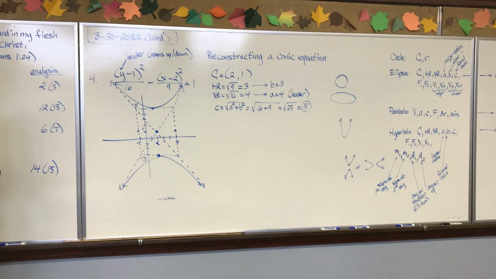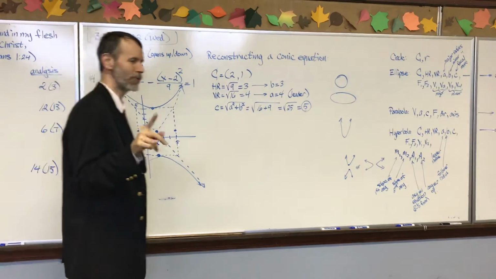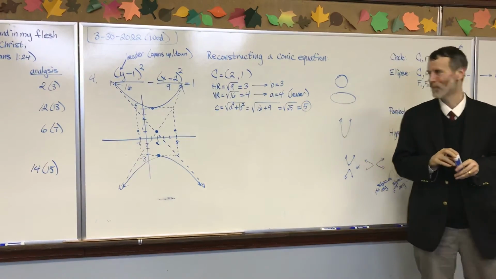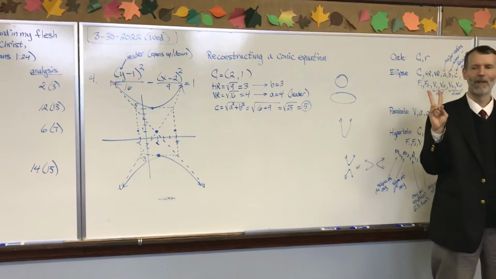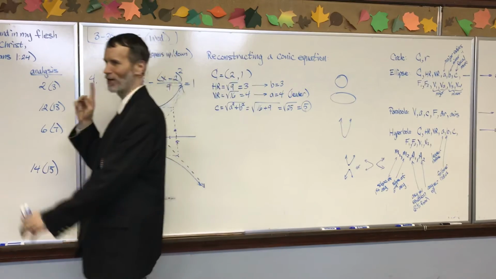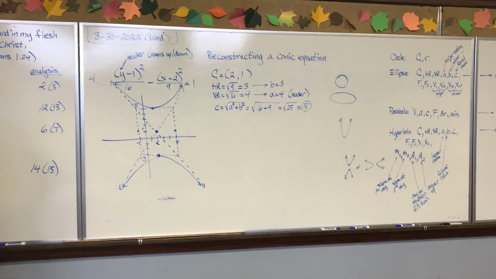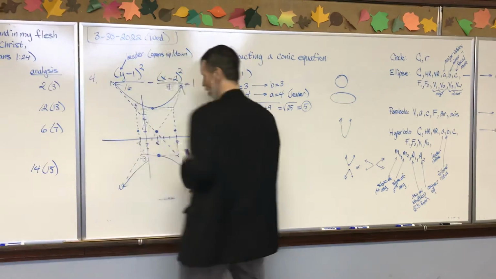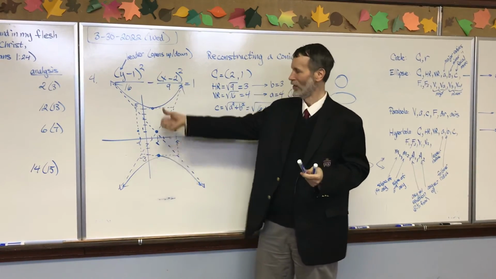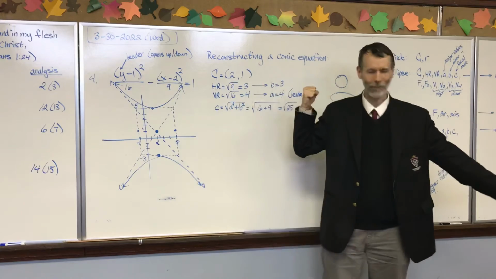One of the reasons I had to graph it, other than the fact that it wants you to, is that the next pieces we're trying to find are the foci. I want to know where they are. There are 2 of them, and they move either left, right, or up, down, and I want to know which. Becca, do you think the foci are going to move up, down, or left, right? Up, down. Why do you say that? Right. The hyperbolas are going in that direction. The foci are what drag the function after it.